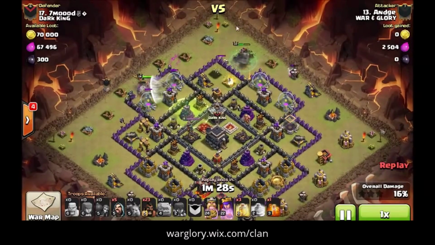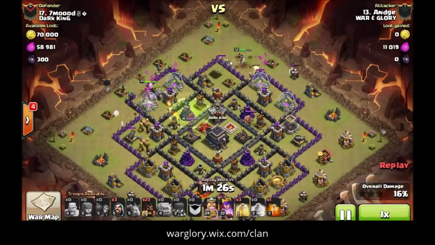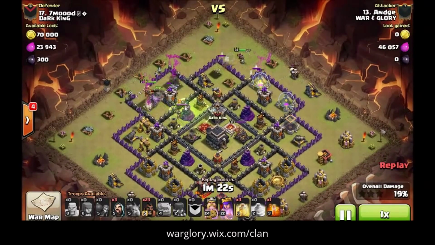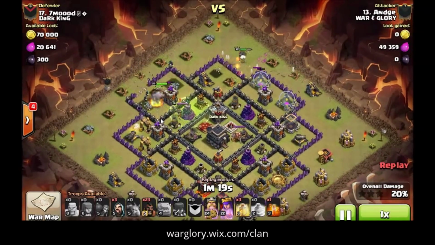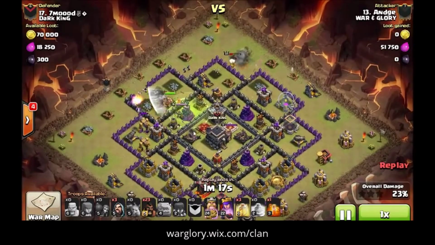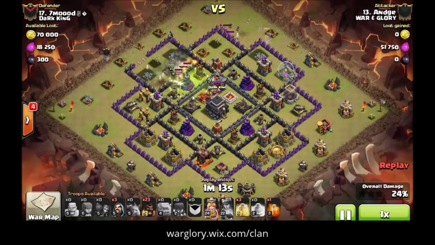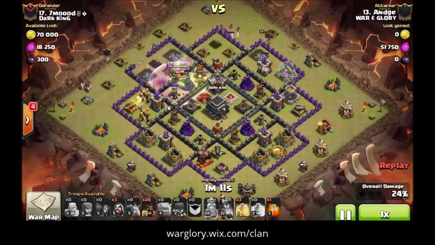So you can see down here, CC units are taken care of. Queen's going to kind of take a walk and do her own thing, just start on cleanup essentially, and then this king's going to come in here and lock onto the enemy queen in just a second, take her down, and then it's going to be go time with the hogs. You see triggered a couple giant bombs there, so that's always nice.